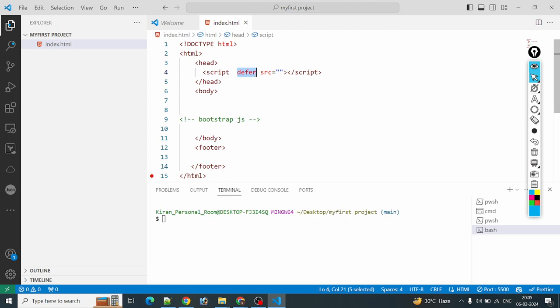Okay, it is better to keep style sheets in the head section only. They are recommending it, they are not saying that it is a must. It is just a recommendation that it is better to keep style sheets inside the head, and it is better to keep some scripts below, in the body.